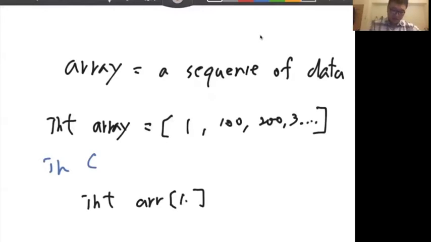So if I give 10, then I can only use this array to store 10 data. You cannot just easily enlarge it, okay? So in Java, you can use new with a new size to create a new array for it. But in C, no. You define it, then that's it. This is the idea, okay?